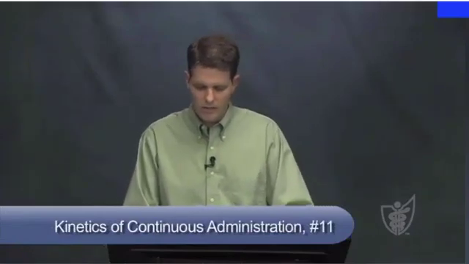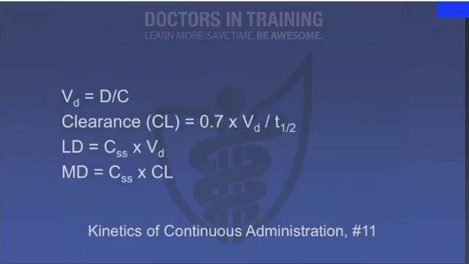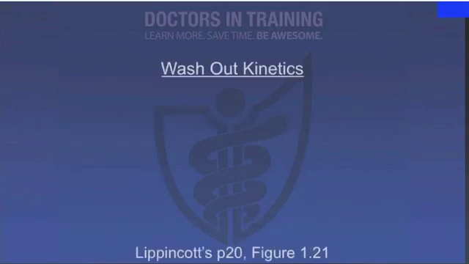So you see here all four of the equations that you need to memorize. It's important that you know these in order to pass Step 1. These are definitely high yield for Step 1 of the USMLE and Level 1 complex exams. Next, we're going to talk about washout kinetics.